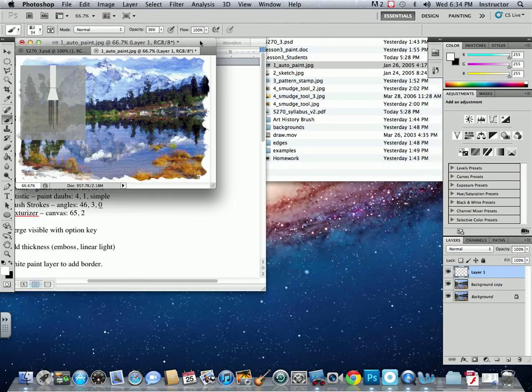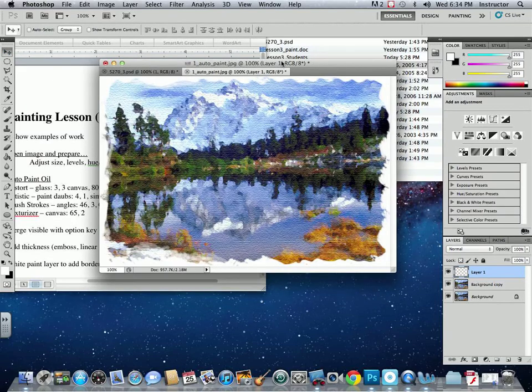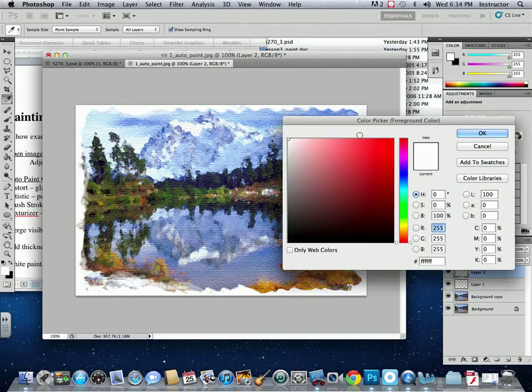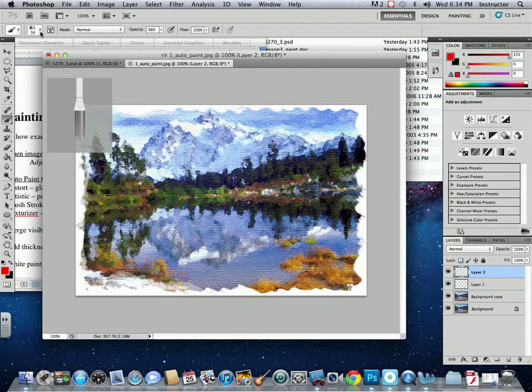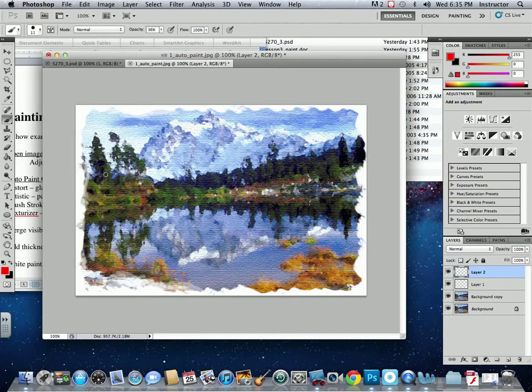So we'll pretend like that's good. Click off that. And then the last thing I want to do with this image is put a signature on it. And again, the ghetto way to do it is just create a new layer, get a color. Let's just use red so we see it to start off with. Get a paintbrush. I just get one of the paintbrushes that's completely smooth, round, and has hard edges, kind of like a marker. I'll reduce the size a little bit, and then I'm just going to hand write my name. Oops. Make sure my opacity's up all the way. I'm going to hand write my name, like I'm going to sign it.